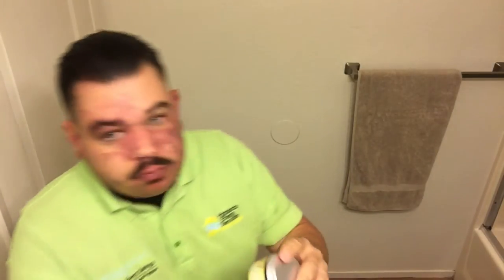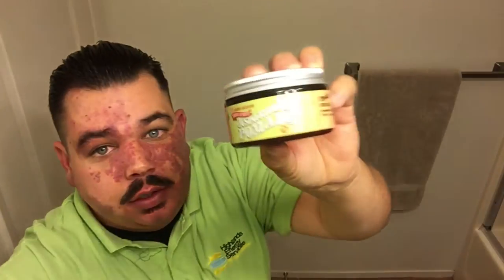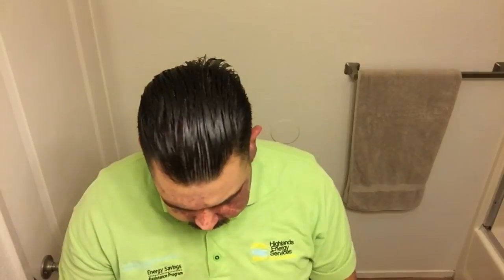On the front of the jar it says Jusincredible pomade, barber approved. This is the holiday edition. This is a petroleum-free pomade, and it's actually the first one I've ever used that was petroleum-free. It's a little different than a petroleum pomade if you're not used to it. If you've used O'Dowd's, then you'd probably be used to it, but for me it was kind of a new thing.